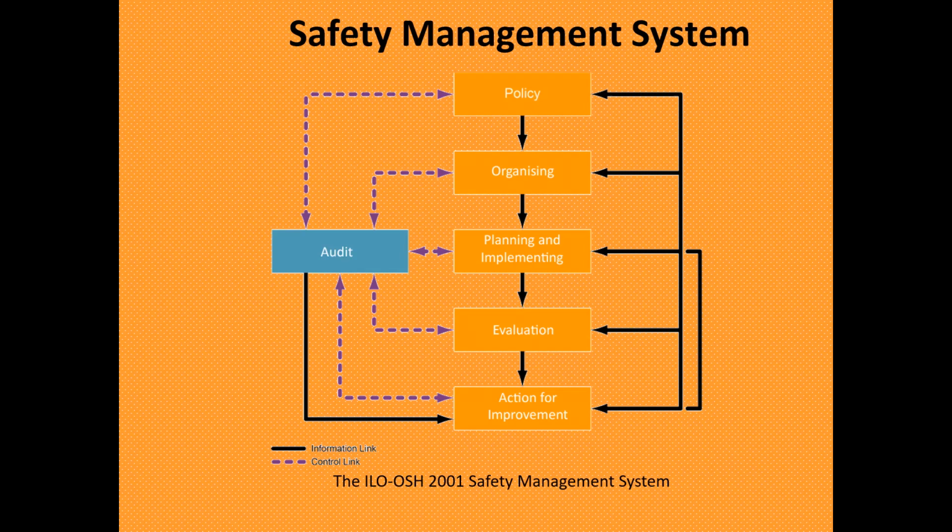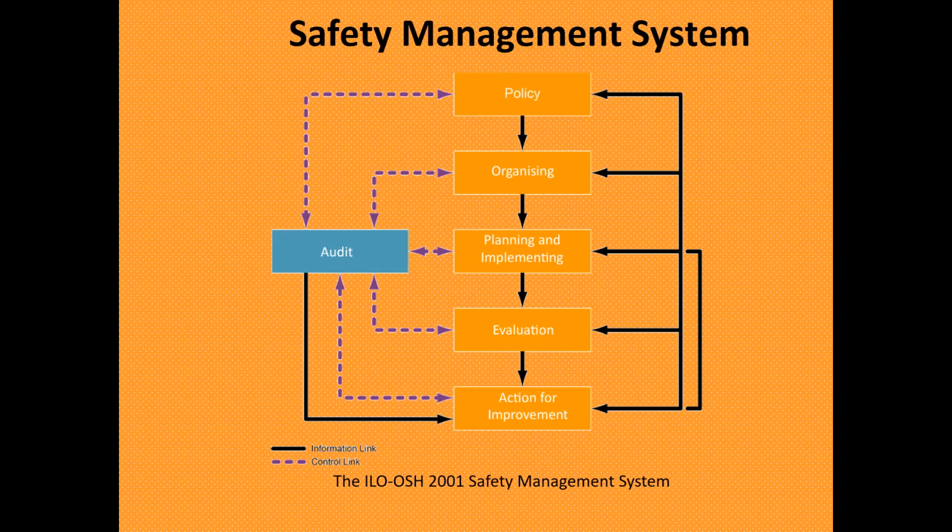Is the policy or the procedure which we have set in the management system effective or not? Then action for improvement. If it's working perfectly and we find that there are some improvement opportunities, or maybe we are not getting adequate result as per the set objectives or set policy, then we need to adopt other measures. So evaluation is a combination of inspections, surveys, incident records, accident records, health screening records, and the audits. That is a part of evaluation. All these things we are doing to identify the benefits or the effectiveness of the plan and procedure.